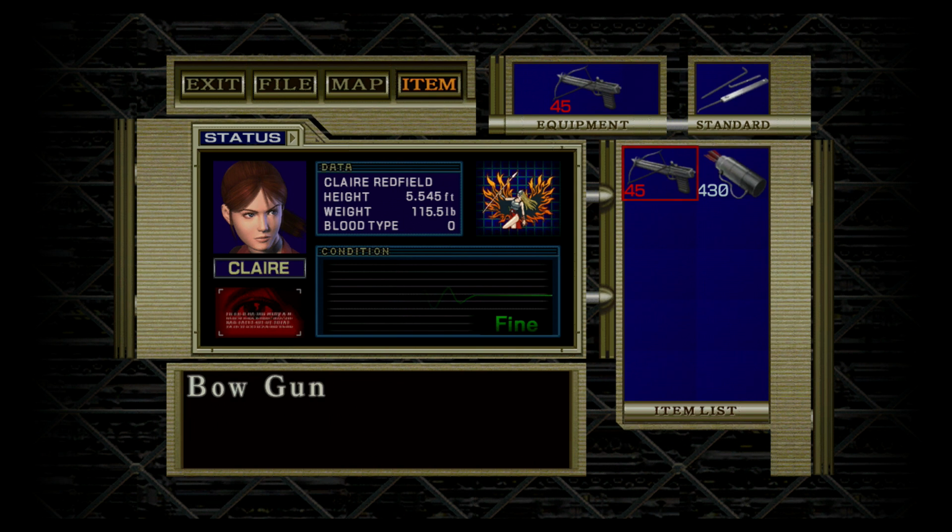Alright, so it definitely makes those arrows a lot more lethal. So, I already know they're too powerful to test on a zombie. They'll go down in one hit, guaranteed. So, I'm gonna go ahead and test the explosive arrows on a slightly tougher enemy, the Bandersnatch.